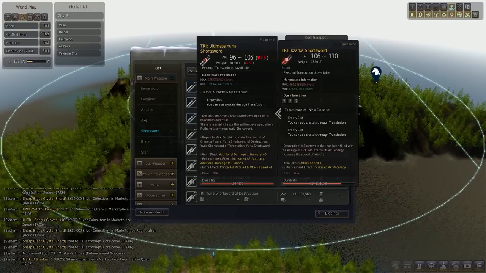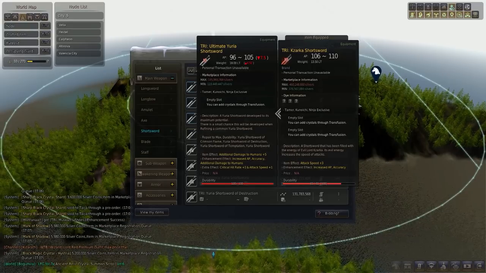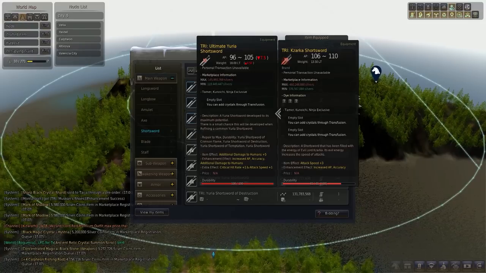You'll see it's 7.5 AP less than what you'd have if you had a Tri Kazaka short sword or Laverto, because they have the same. But it's the extra socket and the additional accuracy. And keep in mind, accuracy when you get later on in the game is really, really important.